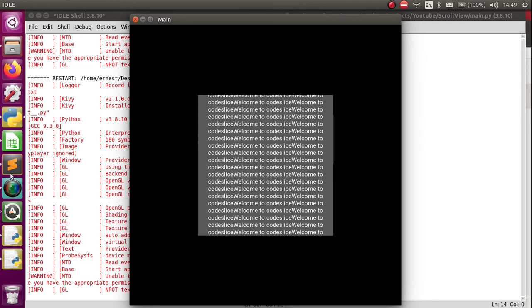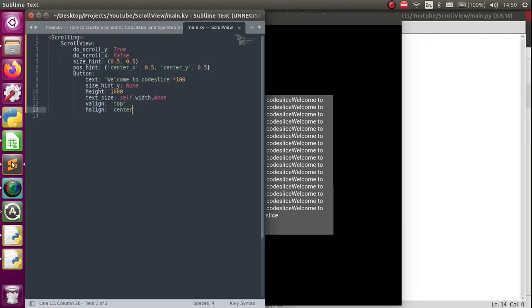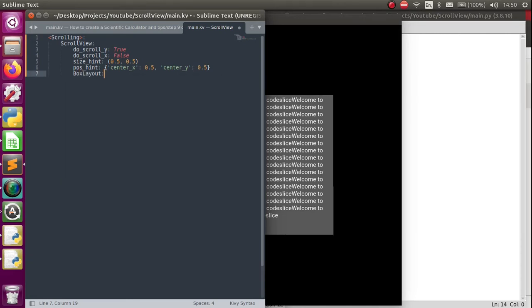Okay, I think it's quite boring to be scrolling through one button and one label. What if you want to add more buttons? If you want to add more buttons, of course, that's where you deal with layouts. There are various layouts. My favorite one is the box layout.